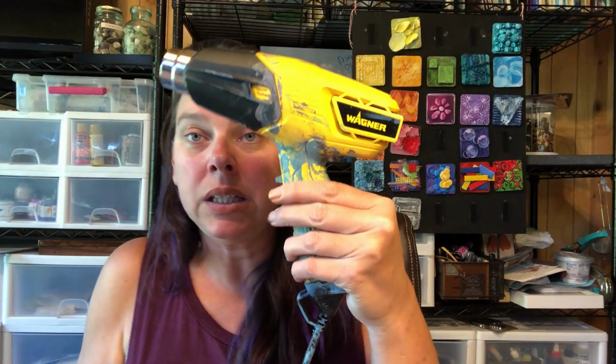However, my industrial heat gun, which is the one that I used for flow painting, as you can tell, this thing is like, whoop, and it worked. We like this guy. I always kind of worry about burning the house down with this one, so I don't use it very often. But I guess now I'll be using it whenever I need a heat gun, because the other one was a piece of poop and died after 3 uses, maybe 4 tops. I don't use embossing powder very often, but I need to use it more.